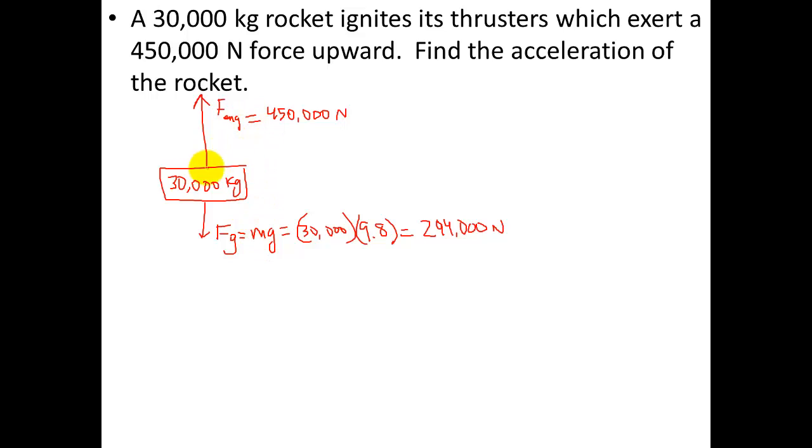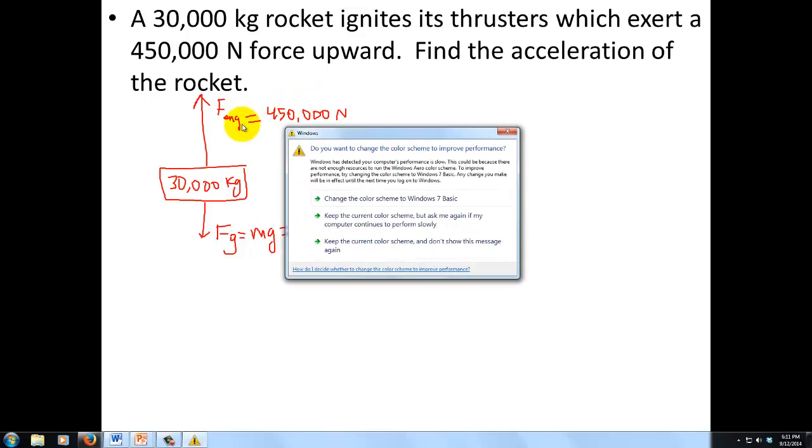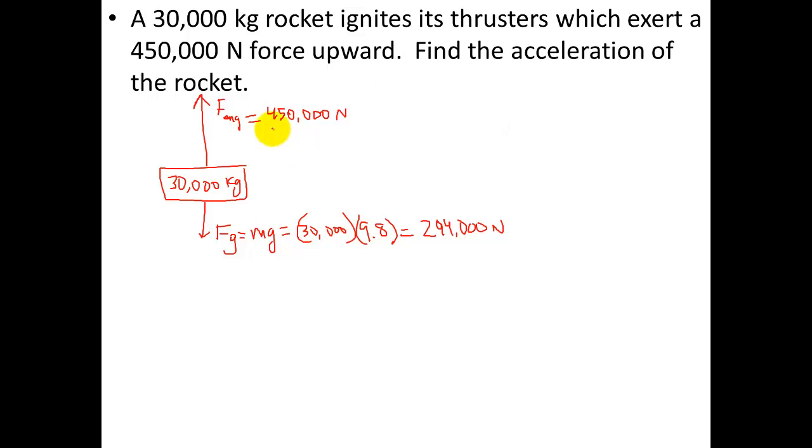So at this point you've got all the forces labeled, and you have to ask yourself, is there a normal force supporting the rocket? Not really, because as soon as it fires its engines, it's pushing off the ground and it's no longer in contact. Before the engine got turned on, of course, there would have been a normal force upward, equal and opposite. But now that it's launched, as soon as it leaves the ground, even a millimeter, it's only the engine force acting on it, not the normal force. So we can set up our Fnet equation.